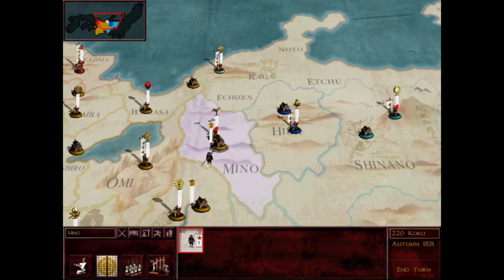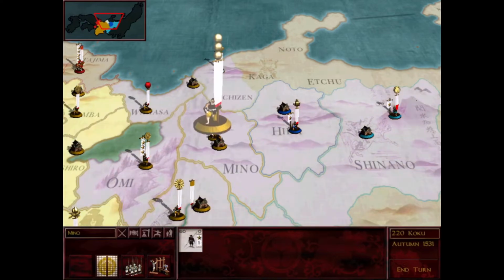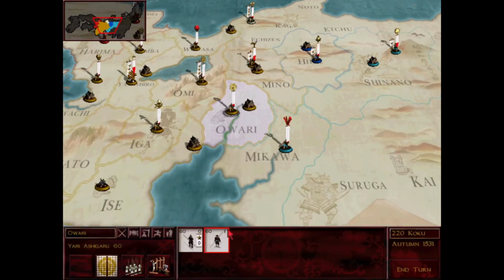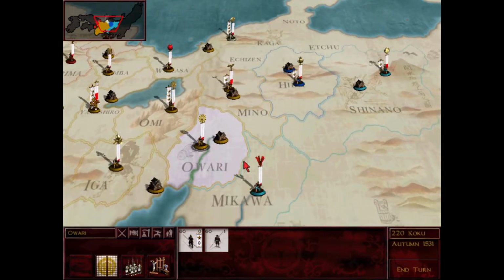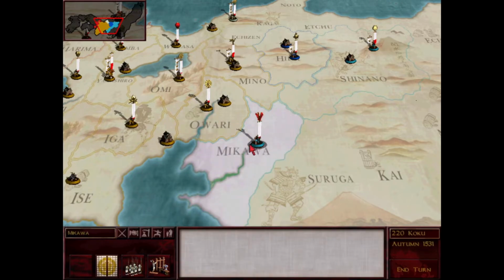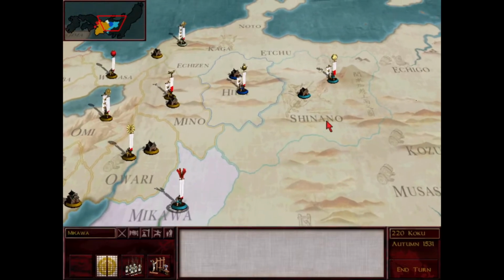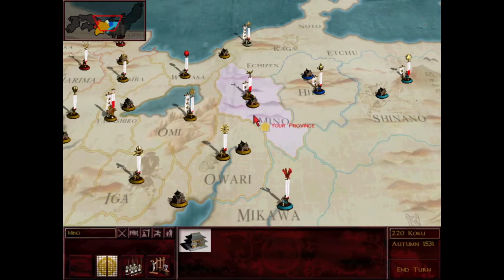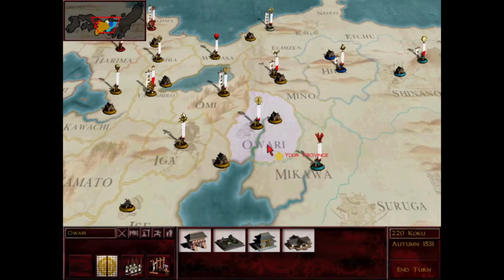Now I do have a few more soldiers here. I can bolster, and I can start bolstering Awari as well. The fact that I only have 2 units guarding my capital province is really concerning, but I already have more in Awari than what Imagawa has in Mikawa, so they're not going to attack here. Shinano, they have a sizable little force here in Shinano. At this point, I think they might have the same number of troops as me, so I want to make sure I keep producing soldiers.